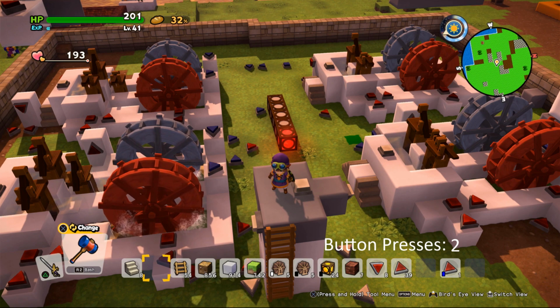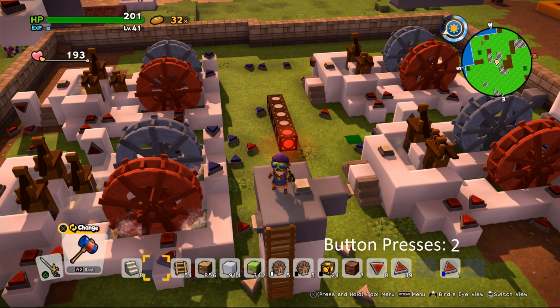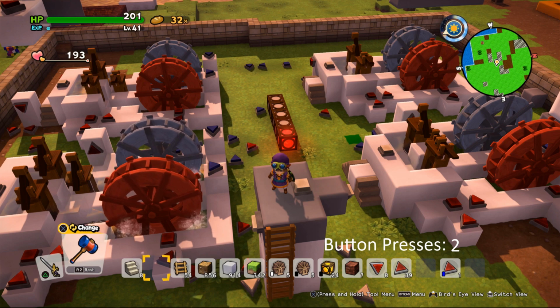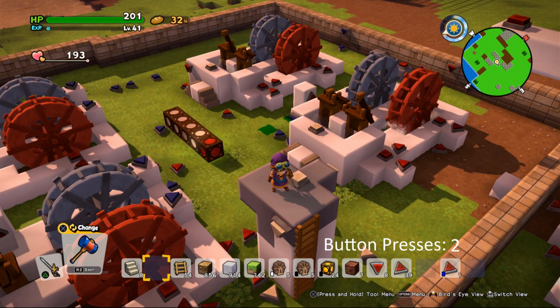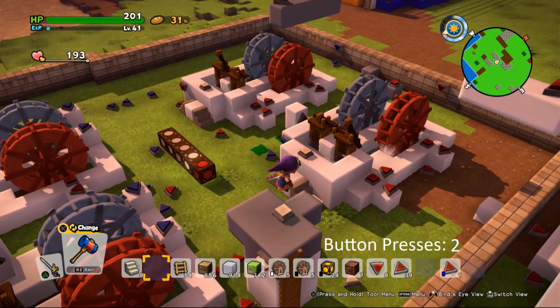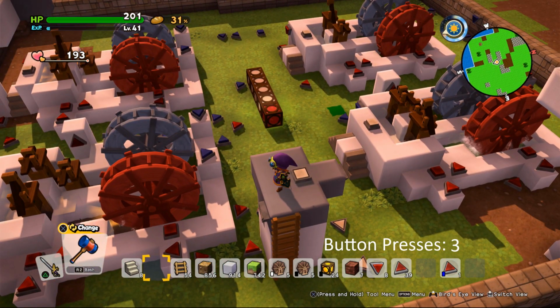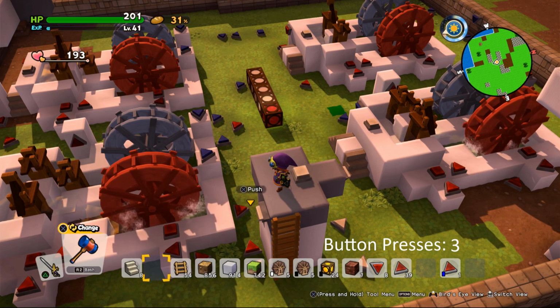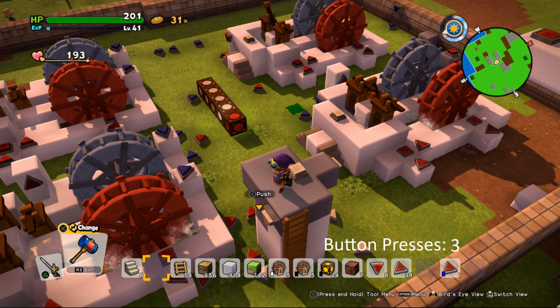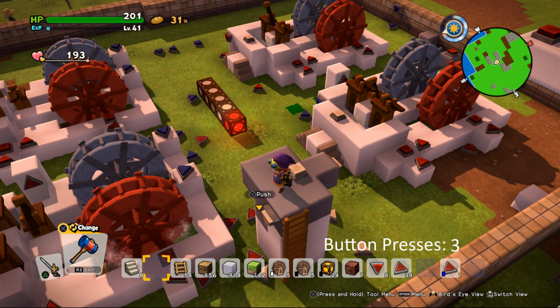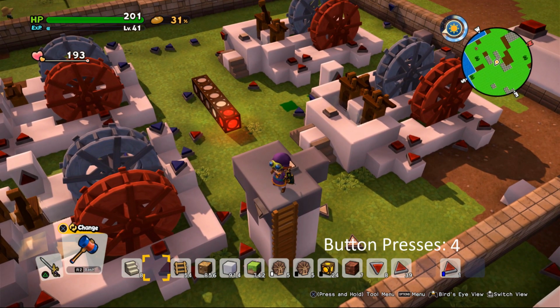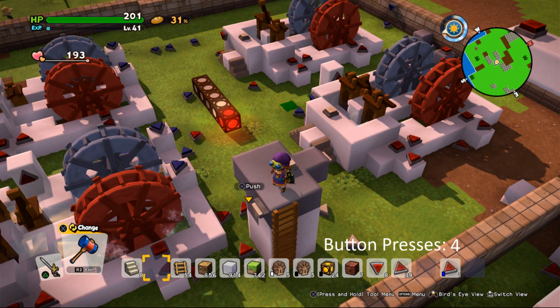So this is the downfall to the mechanics in Dragon Quest Builders. It's that this clock cycle, the maximum speed at which I can press this button is about 10 seconds, because that's how long it takes the first water wheel to actuate a square button. That would be something I would love to see in an update if they could change it, although they don't do the type of updates for that kind of quality of life, I don't think. That would be phenomenal.